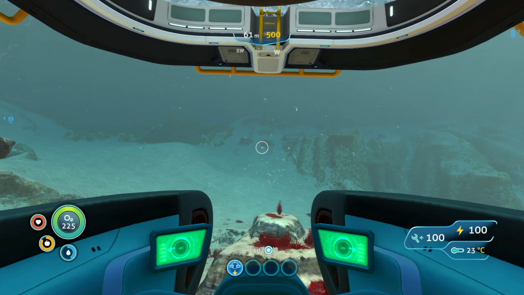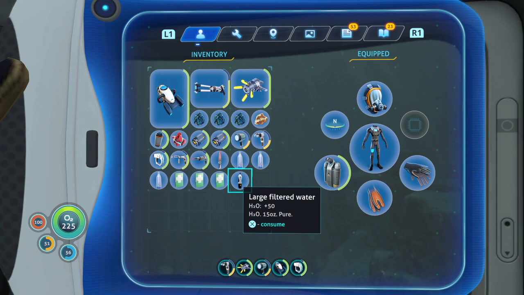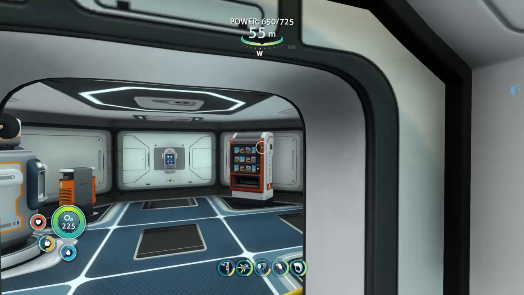Alright, hang on. I might have to do some stuff. I actually have an update. This water filter creates large filtered water that does 50. So yeah. I think we should save up on those if we go for large journeys, but that is going to end today's episode.